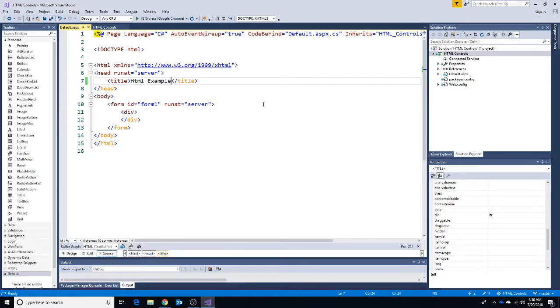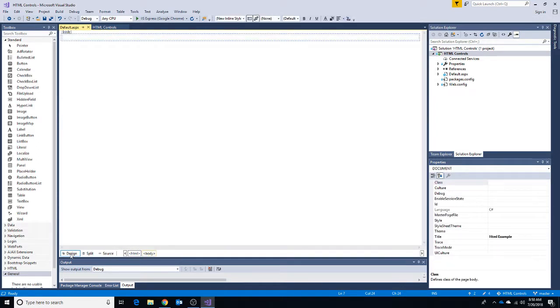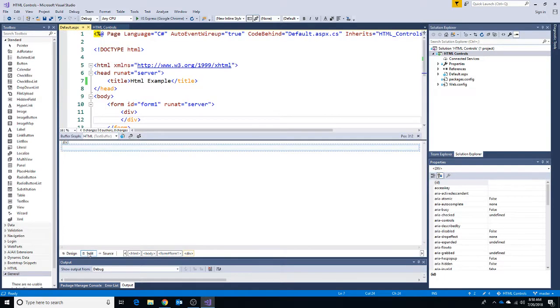Let's try going to design mode first. So right now we're looking at our code. If you look down here at the bottom, over in the left, you'll see that we have some options. Right now, source is selected. That's why we're seeing the source code for our web page. We could click on design and go into a design mode, and then we're going to see the way the web page is going to look to our users. We could also split the screen and see the source at the top and the design at the bottom.